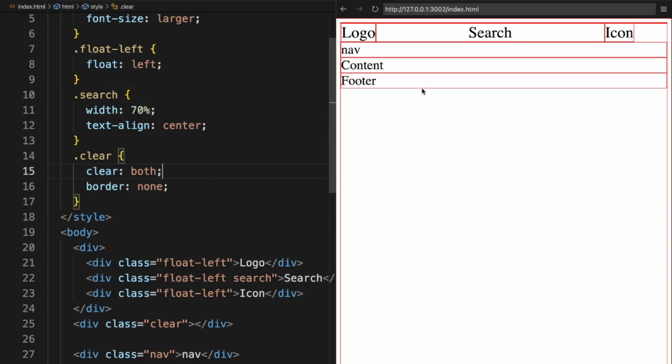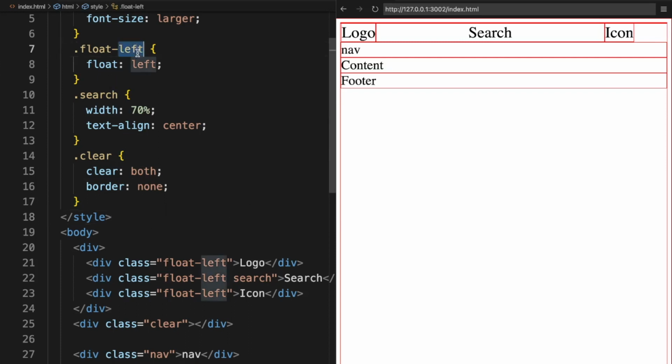So as I was saying, it's not only left that you can move items to. Notice we have been moving items to the left. It's just an easy way to say everything go left. You could actually say things should go right. In the case of an icon, maybe you want it to stay on the right hand side. You can move it to the right hand side and it stays flush to the last part here. So let's go ahead and do float right, for example.